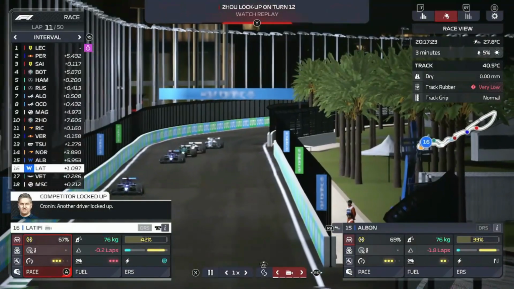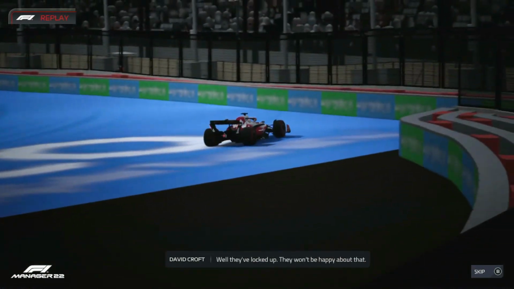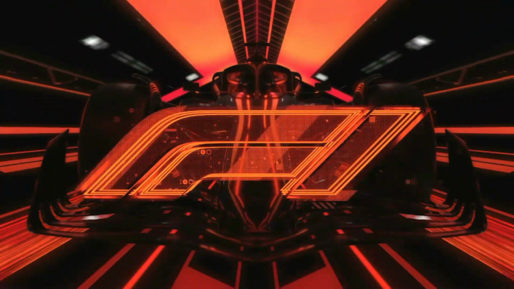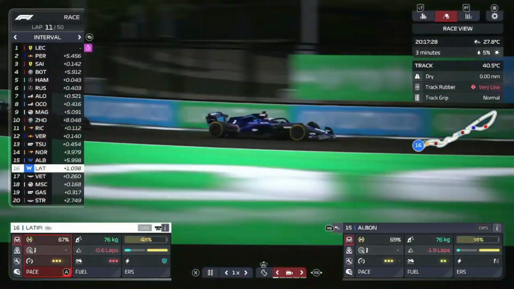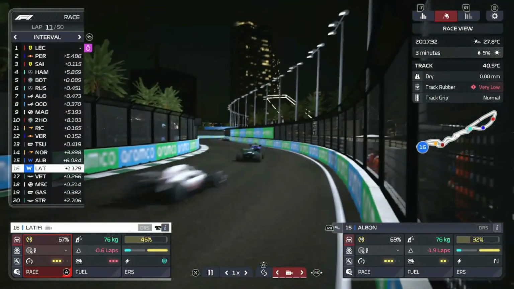Is that a lock-up? We can take a look now. Let's take another look. There we have Joe. Well, they've locked up. They won't have been happy about that. So he's just about fifth. I don't know if that's going to knock him behind us. And the team had such high hopes today. We don't need to worry about what's going on in the Alfa Romeo garage. We just need to see where Juan Nujar is in relation to us. He's still in 10th, so we're still okay.